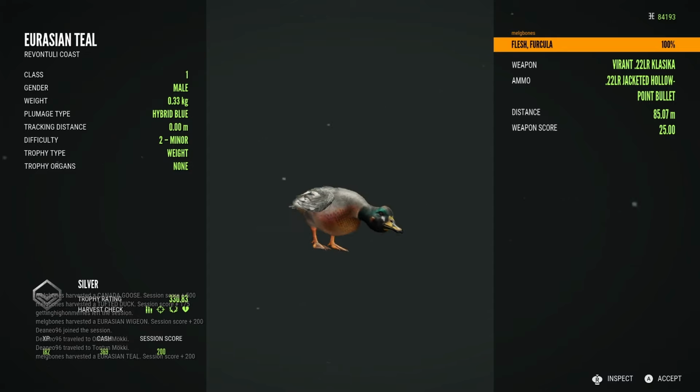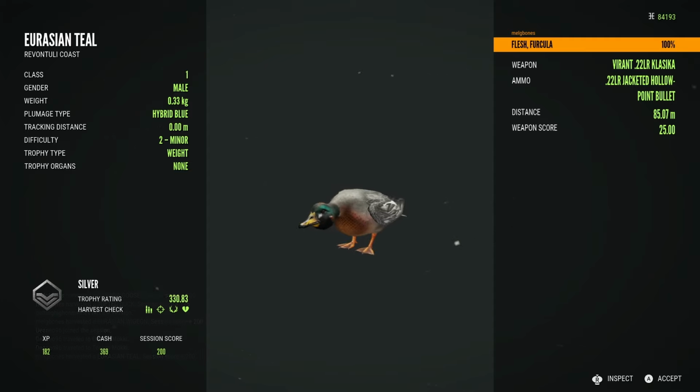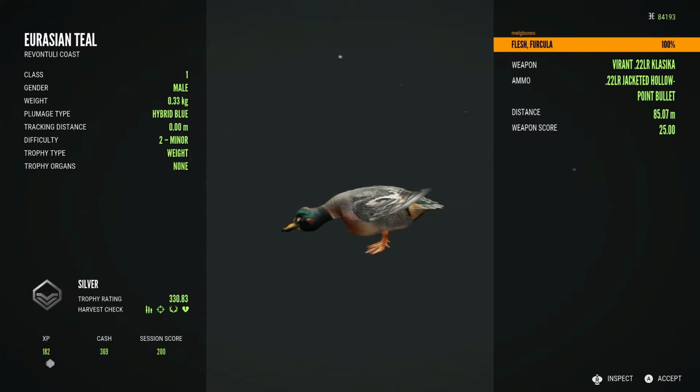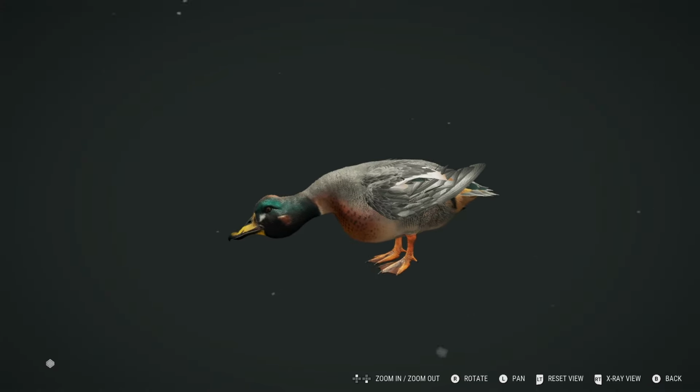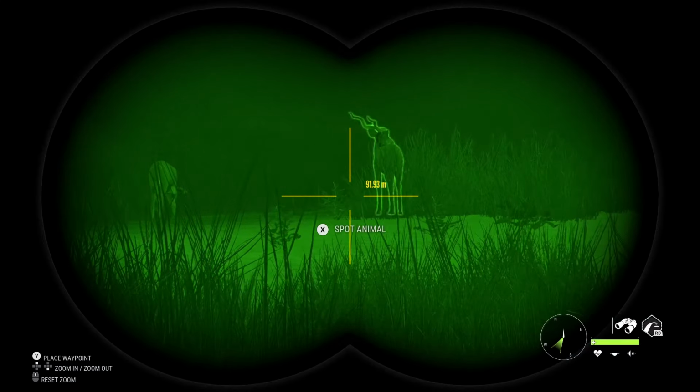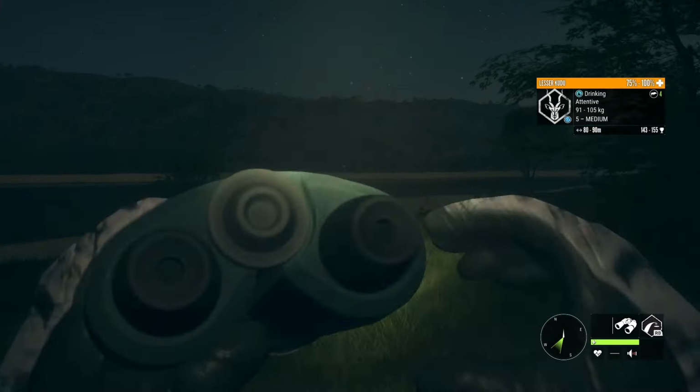You know, some of these hybrids, especially for things like the Goldeneye, the Eurasian Teal, hybrid Hazel Grouse, a lot of these hybrids that came out with Revontuli Coast and since then, they're just so rare. And then I've ended up with 3 hybrid blue Eurasian Teal, which is nuts. There is a hybrid green for these guys as well, which I'd love to get eventually, but I don't even know what kind of luck I've got to end up with 3 of these absolutely beautiful birds, but I will absolutely take it. That was just wild.